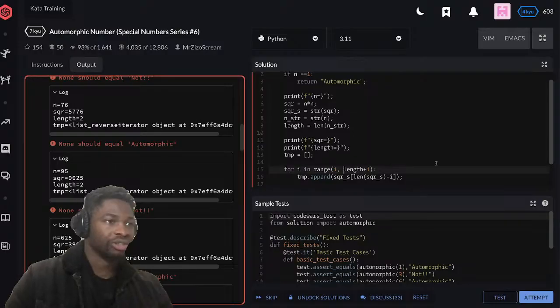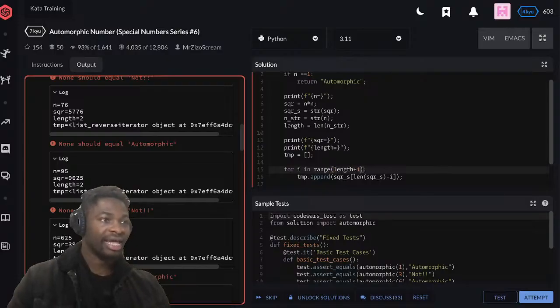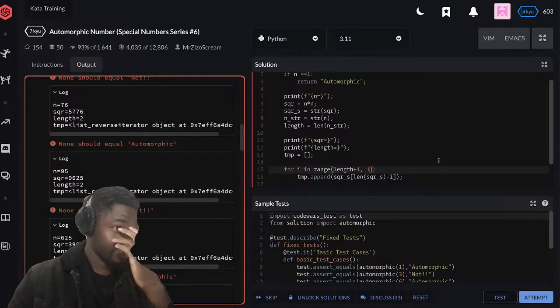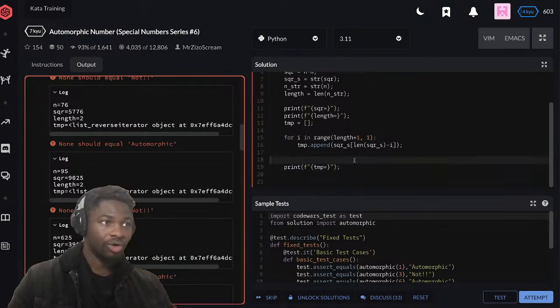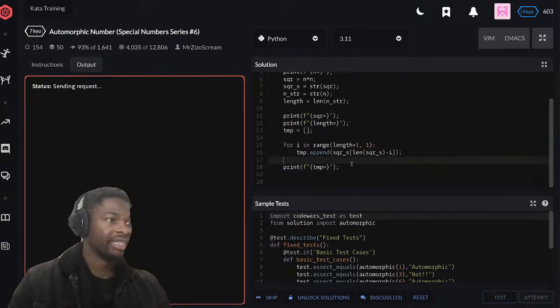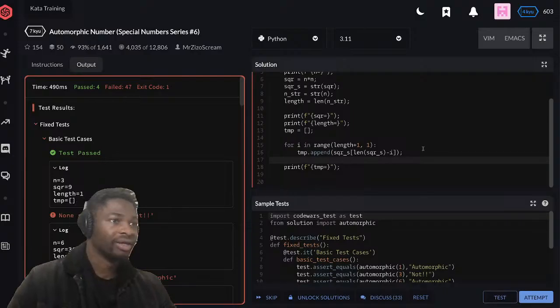You know, let me not overcomplicate it. I will start at length plus 1. I will start at the length of, let me not overcomplicate this. So this should get the order correct, and it's not doing that. Why is that?